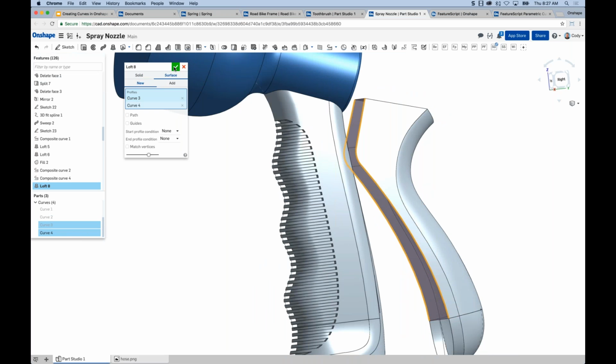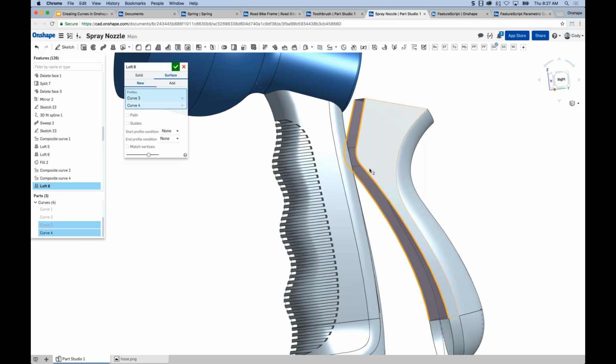Now, this is an example with 3 edges, but I think very common in examples where you have dozens of edges, and it's just not practical to do them one at a time, or it's just too tedious, right? This is an example where it'd be useful. So that is the composite curve command. All it does is it allows you to take multiple things and bring them into one selectable entity.